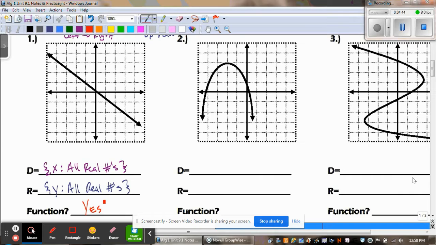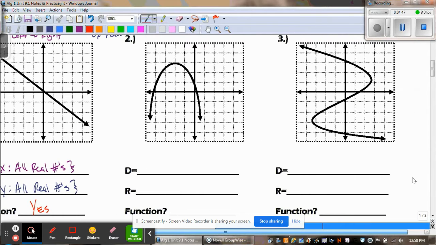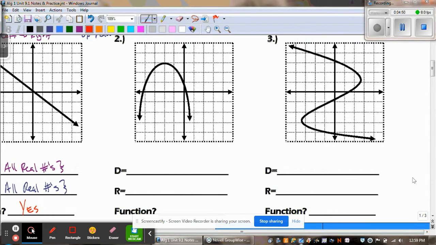Let's look at number 2. The first thing with number 2 is we're trying to find the domain, so that's from left to right. Is that where it starts and stops right there at -5 and 1? I would disagree, because as this goes down, it slowly gets wider. There's no specific start or stop to it, which means the domain is all real numbers.